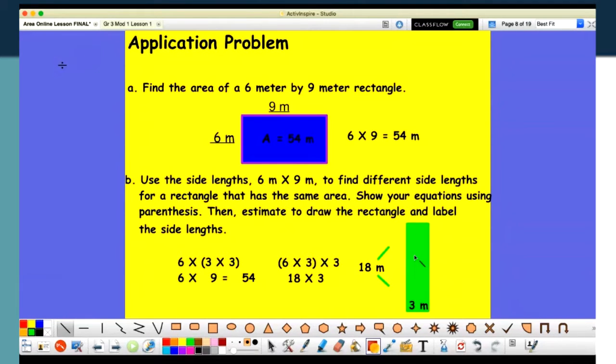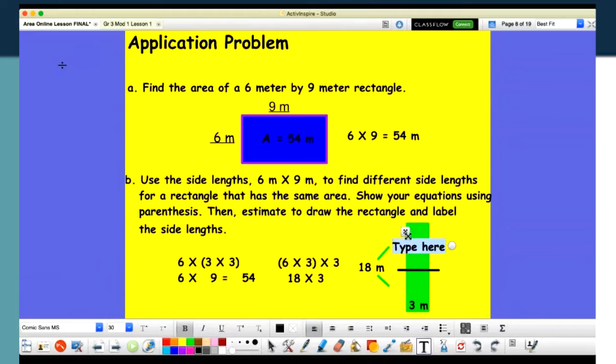So I could break, let's see, if I have 18 side length, and I'm going to break it into a tens fact. So if I break that into a tens fact, I could draw like a little line there going across. And so here I know that 18 with a tens fact would be 10, and let's say this one would be 8. So I've broken it apart. So now we have 2 separate rectangles. We still have a 3 as the width, 3 meters.